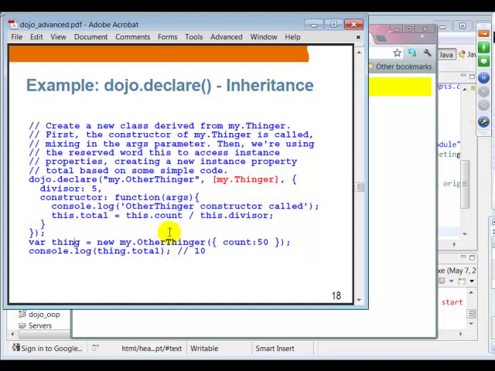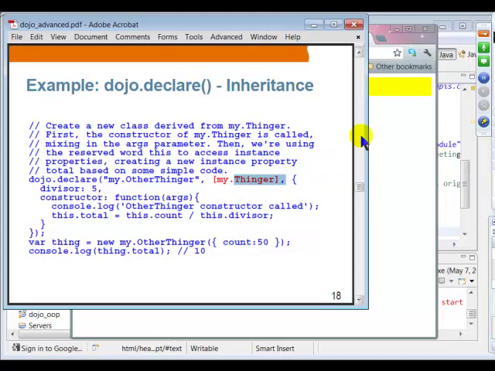In this case, I'm passing count 50 when I create an object of my other thinger, which has two properties. One is divisor, the other is count, and it should also have properties from my thinger as well.